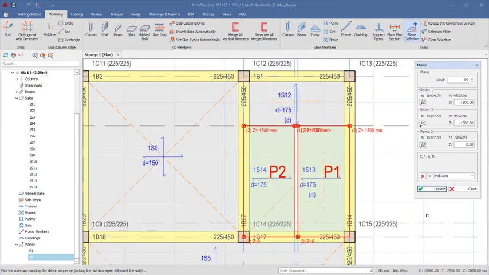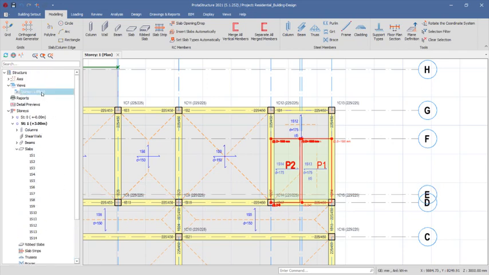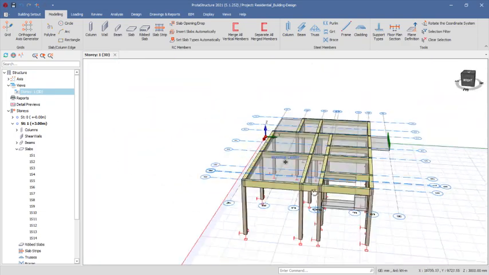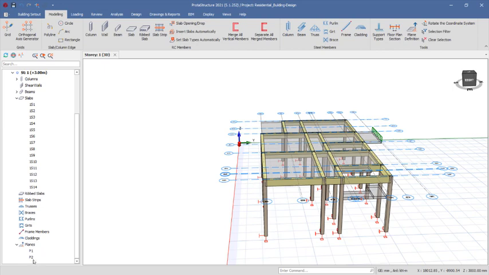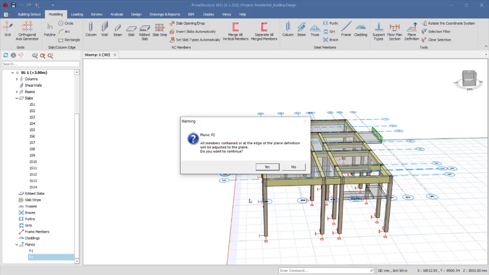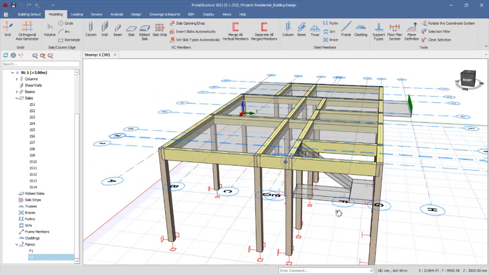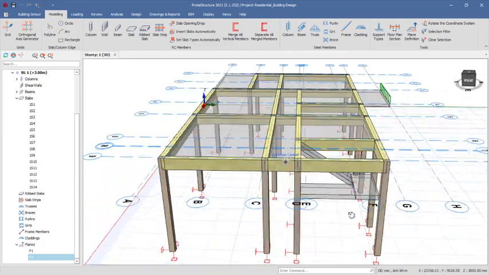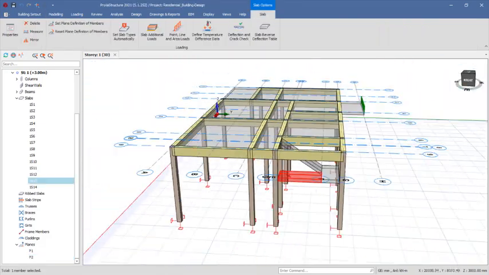All right, so let's check how it works effectively. Navigate to the 3D. Right at this point, we get to the plane right there, plane 2, select it right there, right click, and then select move members to plane. Yes, options. So we are having this. So this is what we actually expected. So we are going to be editing this one as well.